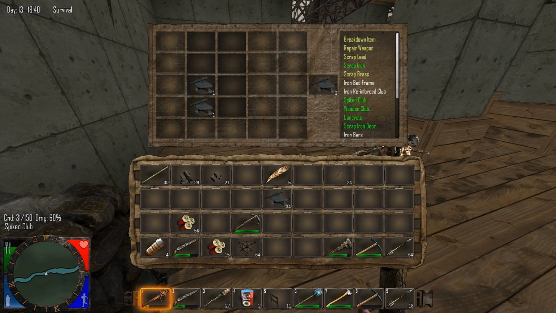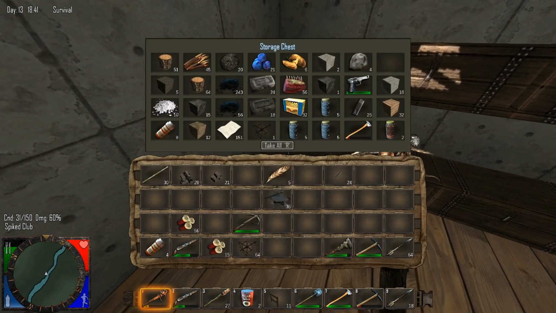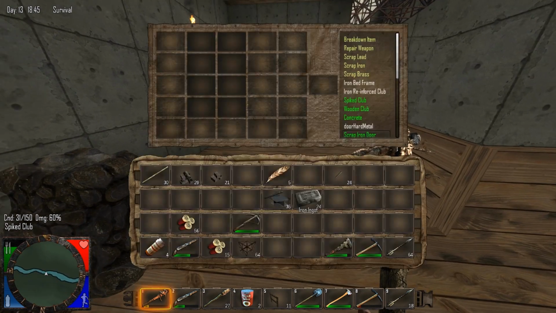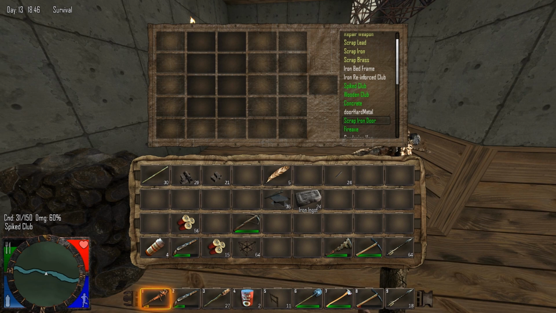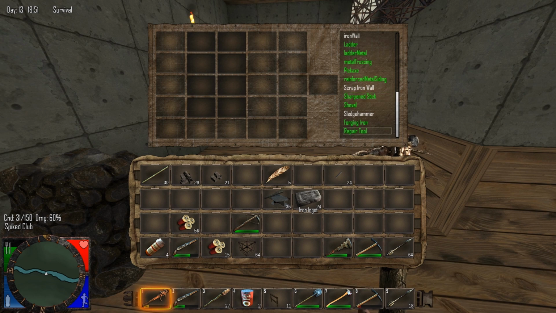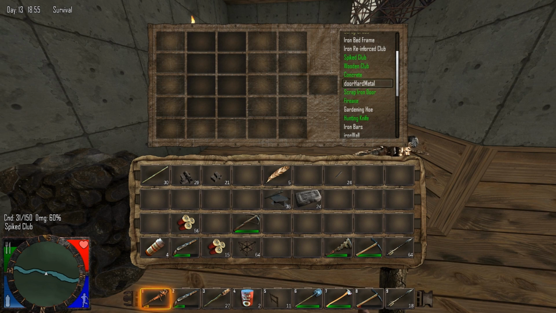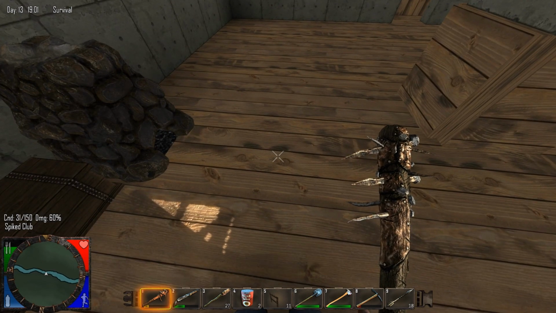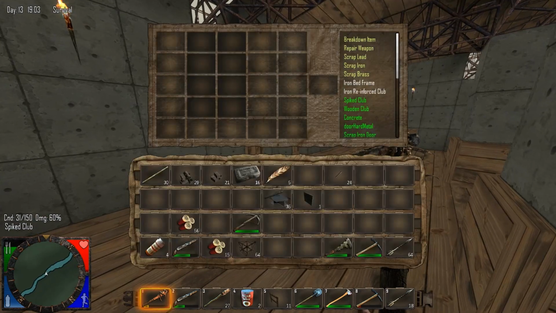First question I should be asking: can I make anything harder than that? Iron ingots. Door. Scrap iron door. No, I want a hardened metal door. Door hard metal. Good. Hardened metal door.